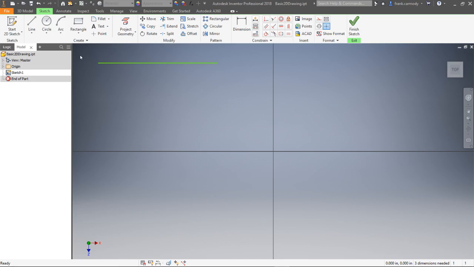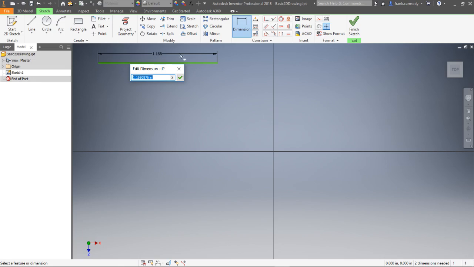The main thing in 2D sketching is you must immediately dimension everything. Please do not think that you can do a bunch of drawing without dimensioning it. What will happen is that you'll do tons and tons of work, get to the point where you want to assemble stuff, and then nothing will fit with each other, because one thing will be a centimeter big and one thing will be a meter big. They will be totally different sizes. You must dimension. So immediately upon drawing something, I want you to add a dimension if possible.